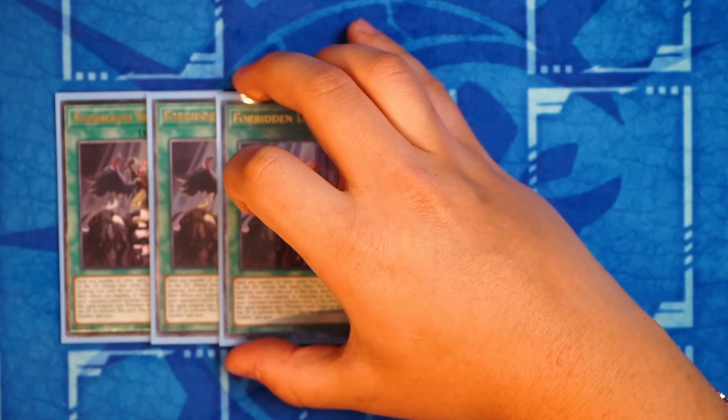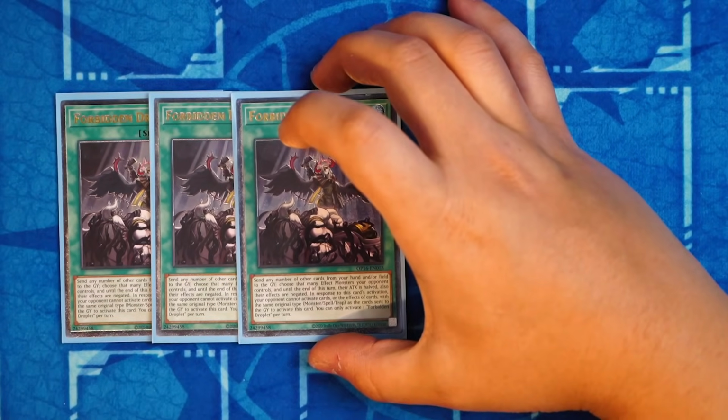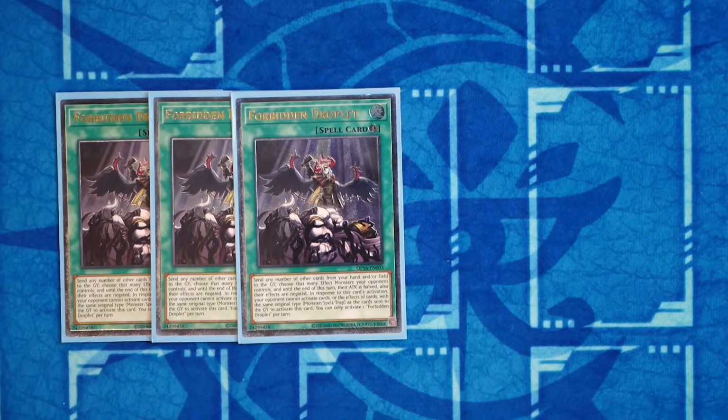Next, from non-engine, I'm playing 0 hand traps because I believe decks like this, you'd rather break the board, you know what I'm saying? I'm not saying this deck is the best deck ever, but I feel like it's probably the best way to play. But yeah, it's just for fun. I'm trying to summon the Magia as quickly as possible.